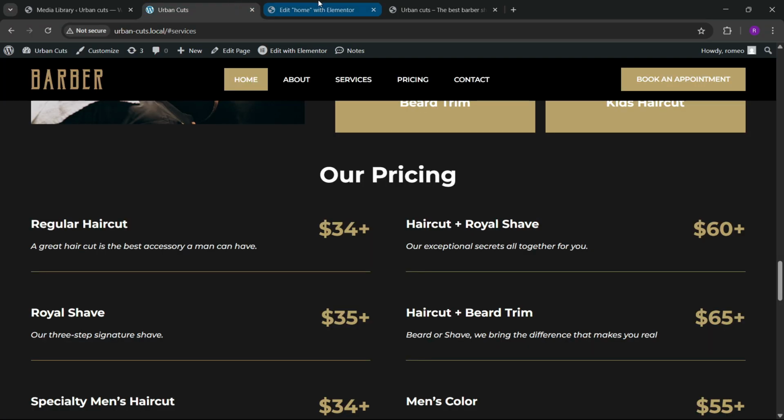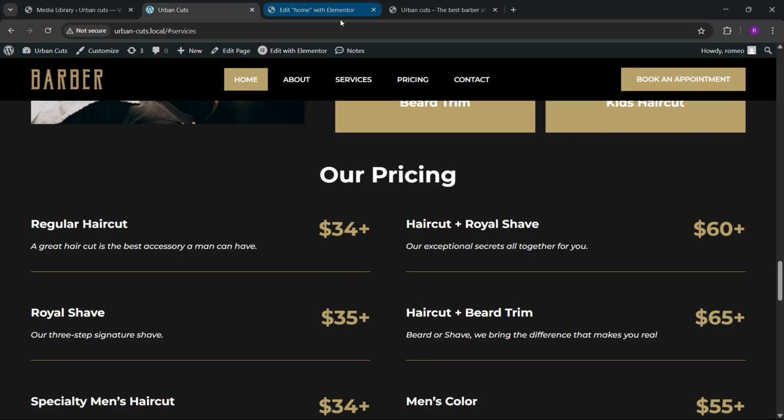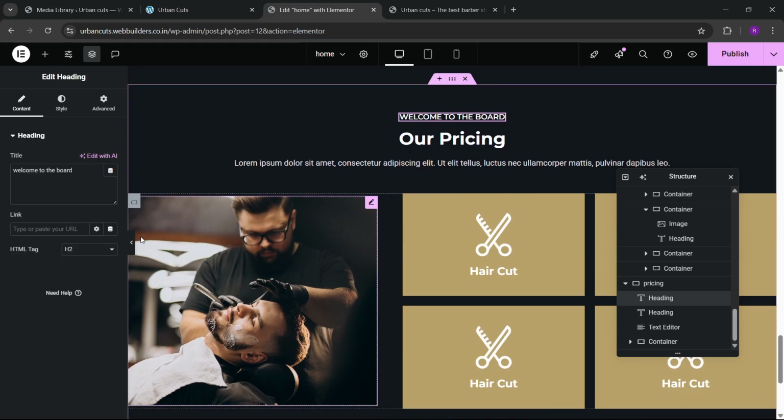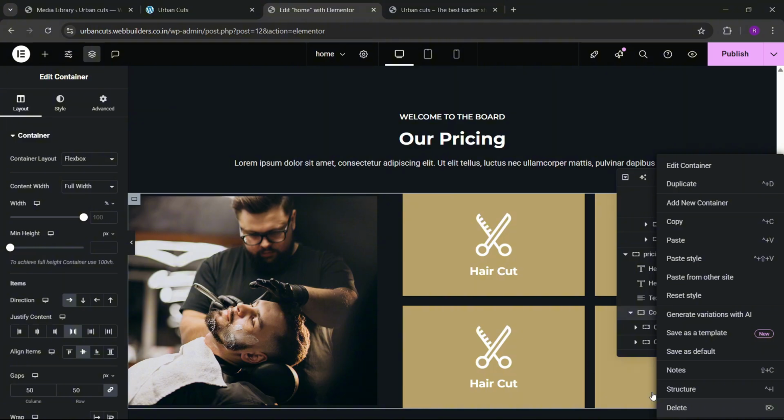Okay, and the rest let's keep all the same. Here if you want, you can have some different sub-heading here. Okay, so right, we are having this layout now, so let me remove these container sections.